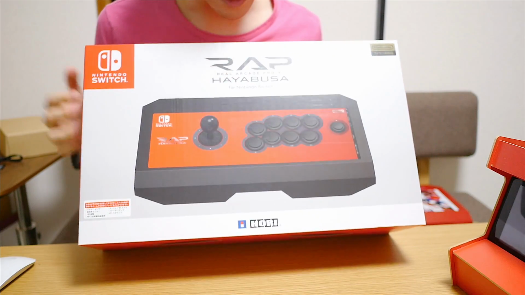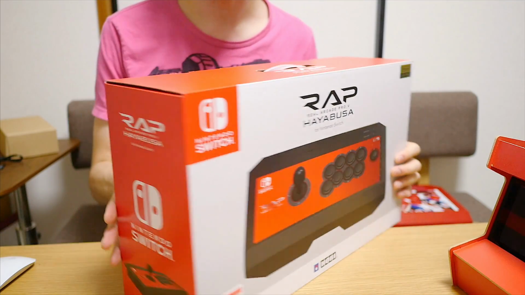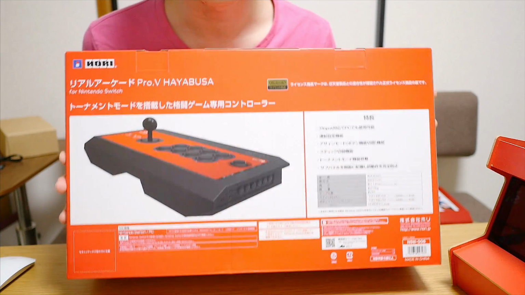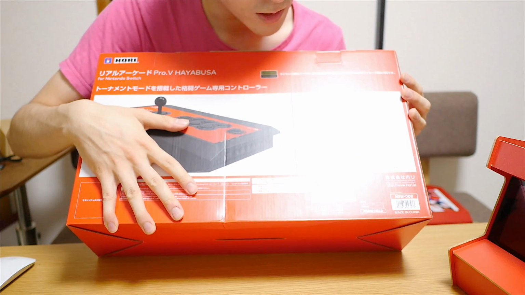Here's the front of the box. It says RAP, Real Arcade Pro 5 Hayabusa for Nintendo Switch. It's black with a red top. On the side it says RAP, Nintendo Switch, and on the, did I say the back or the side? I can't remember. And on the back, you've got a little picture of the device, plus various information about it.